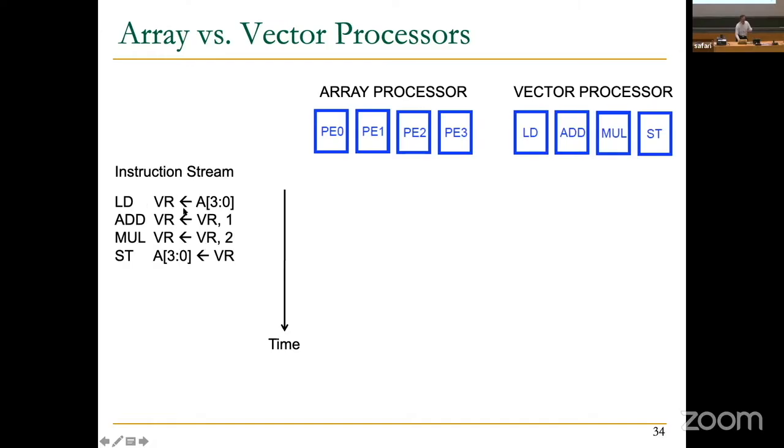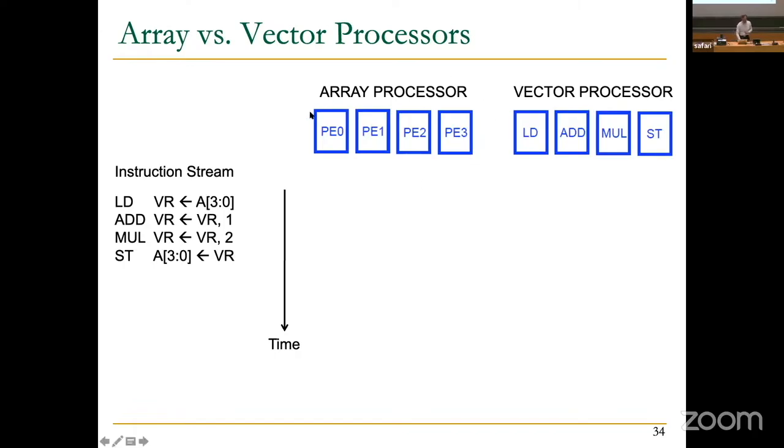So there are dependencies, clearly. And then we store the resulting elements into the array again, into memory. Okay, so this is basically our scalar program. Actually, you can take the scalar program and just vectorize it. That's the idea.